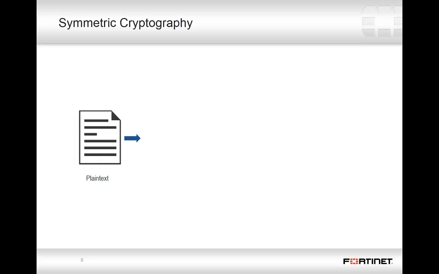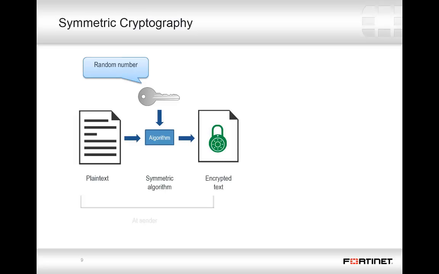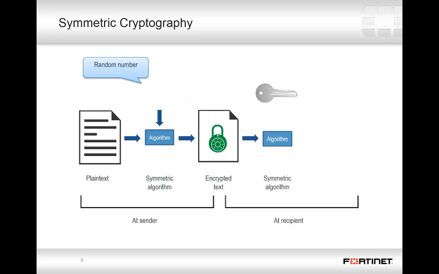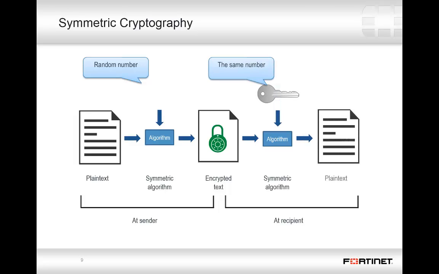One side begins with the plain text data to be sent. Both sides agree upon an algorithm and share the same key before sending the message between them. The plain text data is processed using a mathematical calculation that uses an algorithm with a key and plain text data as inputs to generate the encrypted data, which is then sent to the recipient. The receiver then reverses the algorithm using the same pre-shared key to obtain the original unencrypted data.